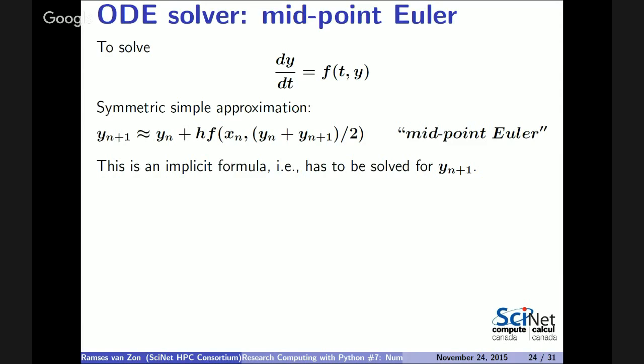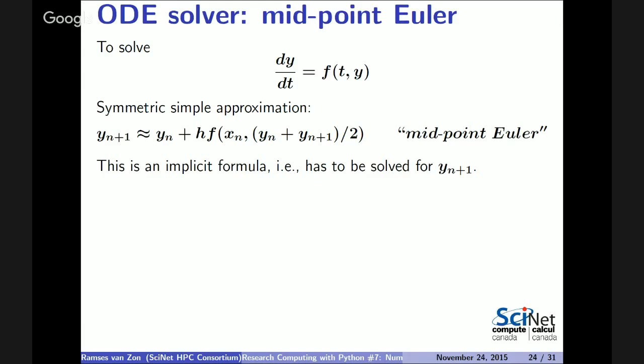Well, we could try it. So this is just a different approximation. You can think of it that way, and we're just going to try it and see what the consequences are. So that's the idea, a better approximation. Rather than saying I'm taking point y n, I'm going to take the next point and then average. So I'm going to say, okay, I know my function is here, so that's my slope, but really I'm going to look at the slope in the midpoint and then sort of get away from this drift. That causes a problem now, though, because I have to solve for y n plus 1 from an equation that has y n plus 1. So this is something that I have to solve in some sort of numerical way to find a y n plus 1 that satisfies this equation.